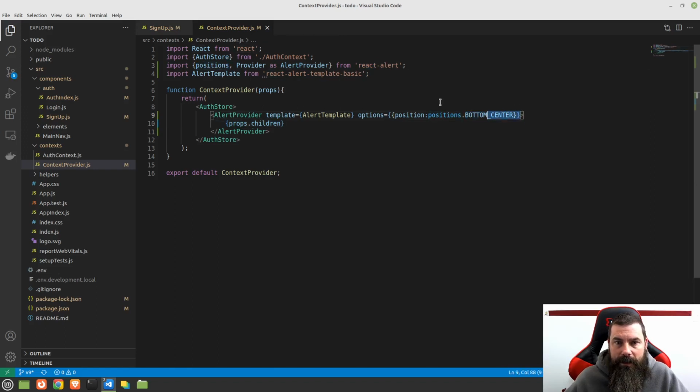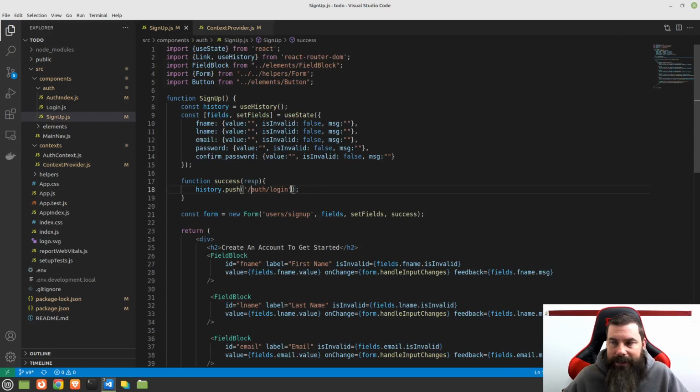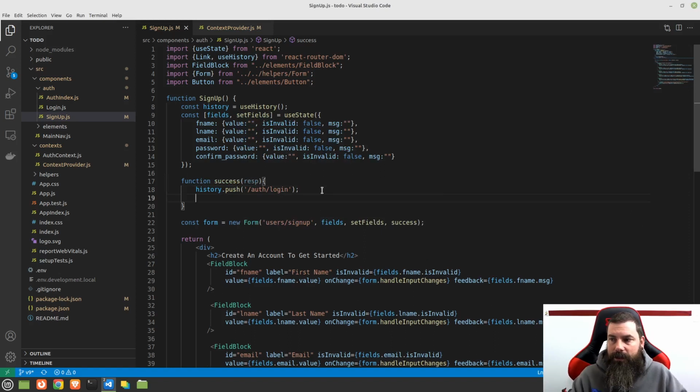So this is the configuration that we need for our alerts to work. So when they sign up, let's go ahead and give them an alert saying, hey, you're registered, you may now log in. And so in the success here, right after this history.push, let's get the alert.